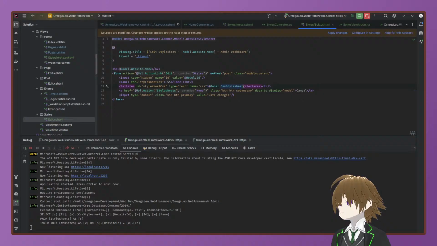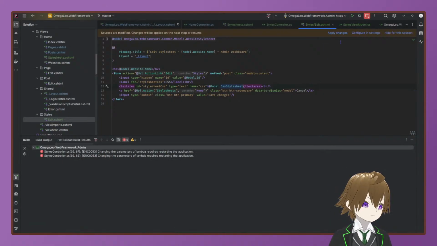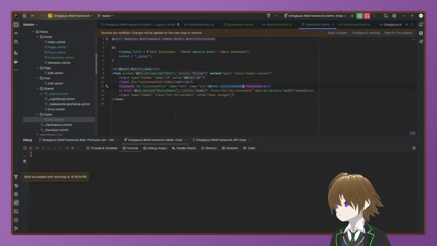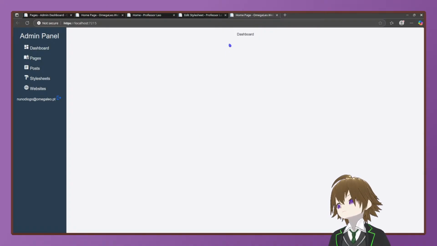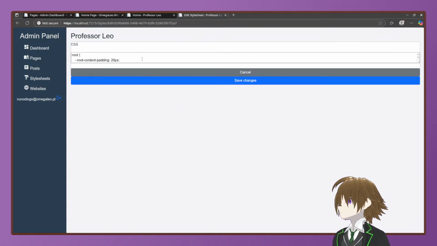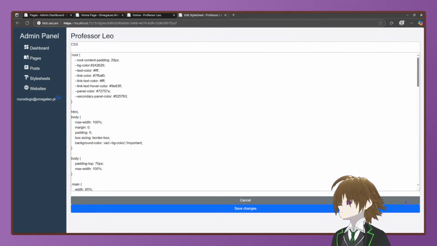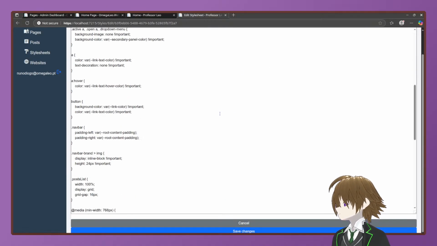Model.css style sheet changes. Need to reload again. Okay, F5. Okay, and we have something. I can increase this. Okay, that's perfect.